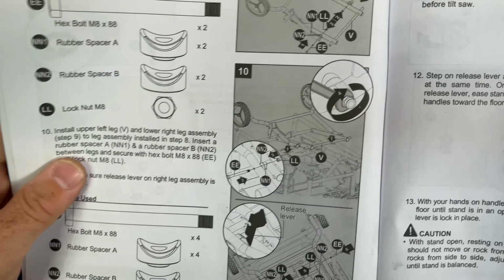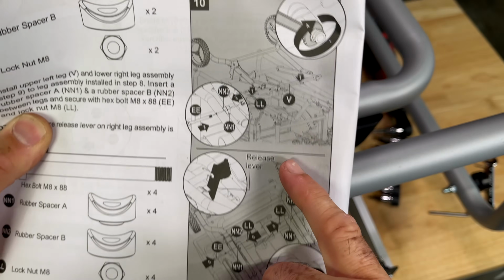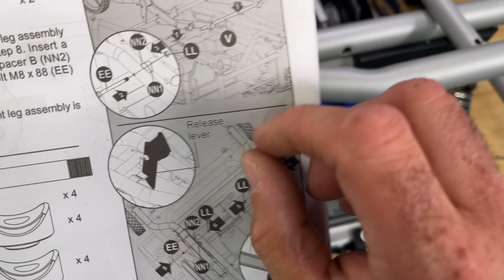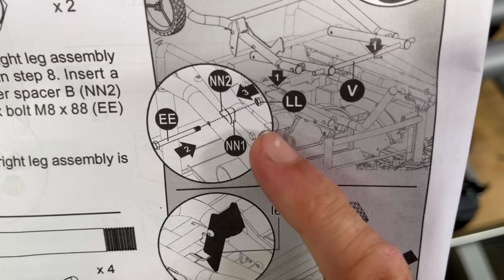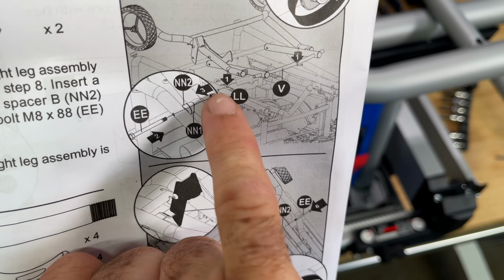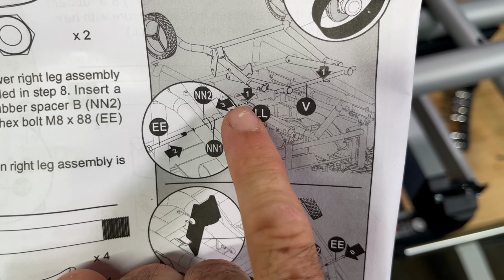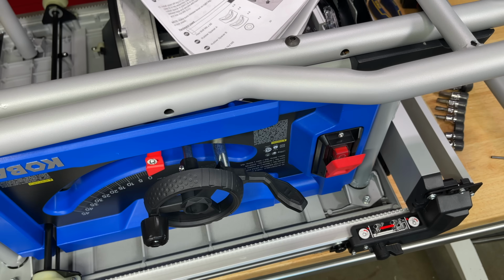Well, thankfully, we're at the part of the instructions where I literally can't tell what's happening. What is this nonsense? I can tell they're referencing this hole from this little tiny part of the, where the hell is it? That, right there. See it? The one's pointing to a dotted line that goes to that hole. We'll just figure it out.